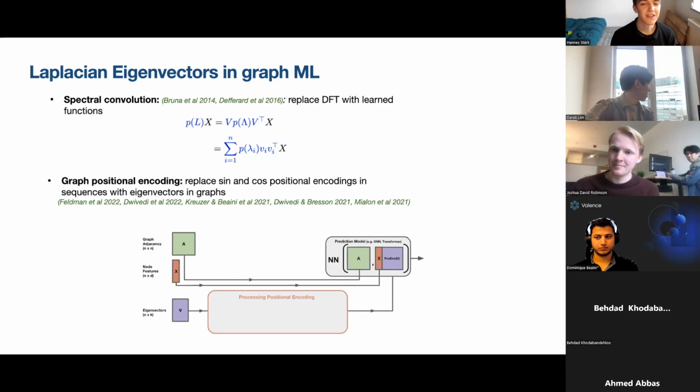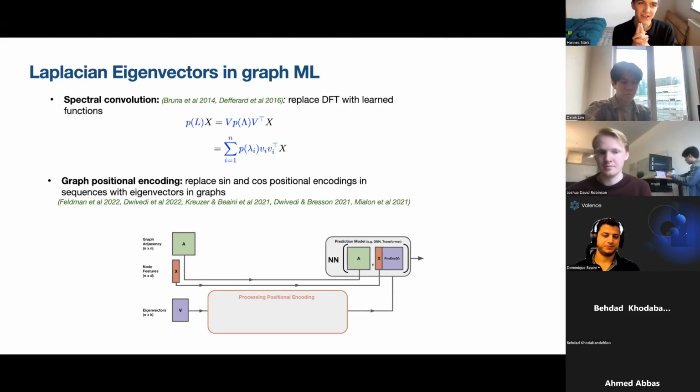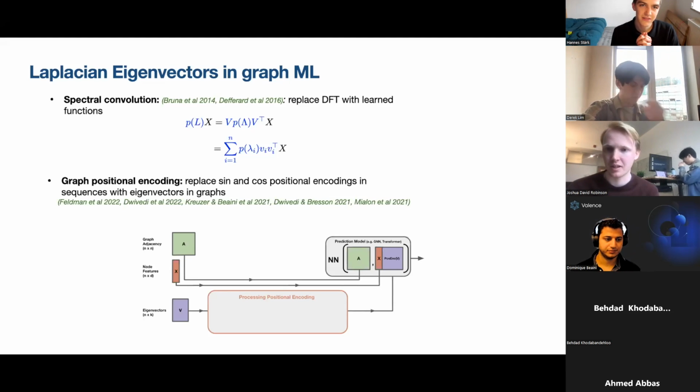Okay, so if we were to do, for example, what you proposed, taking all the eigenvectors and using them as a positional encoding, then what information do we capture, or not capture? Do we capture all topological information? Well, that comes down to the expressive power of the graph Laplacian's eigenvectors. Which graphs can you distinguish using them?